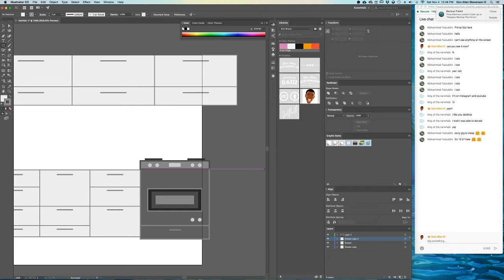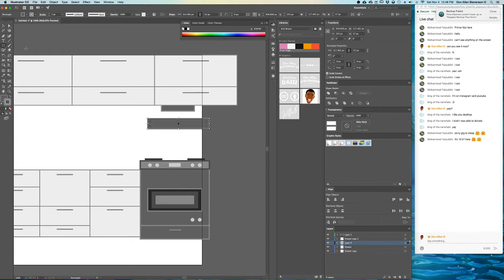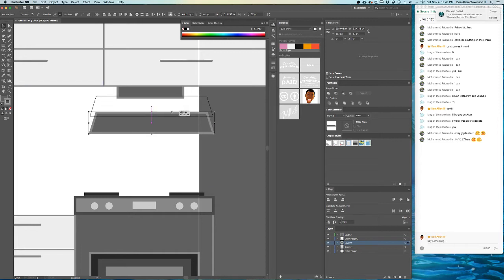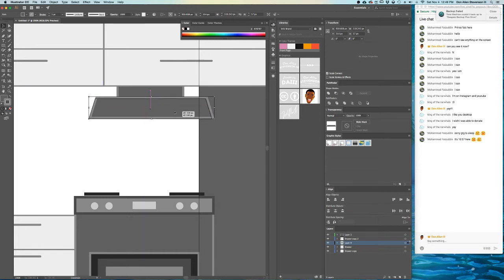Let's put a little vent above our stove. So we'll make a new layer, and we'll make sure it's the same kind of color palette as our stove. And I'm just gonna make a little vent here. Then I'm gonna grab these two corners using our direct selection tool, and then we'll hit S on the keyboard. With the S on the keyboard, we can taper these two things in to make a nice little trapezoid shape, which will look like a better opening for the vent above the kitchen.